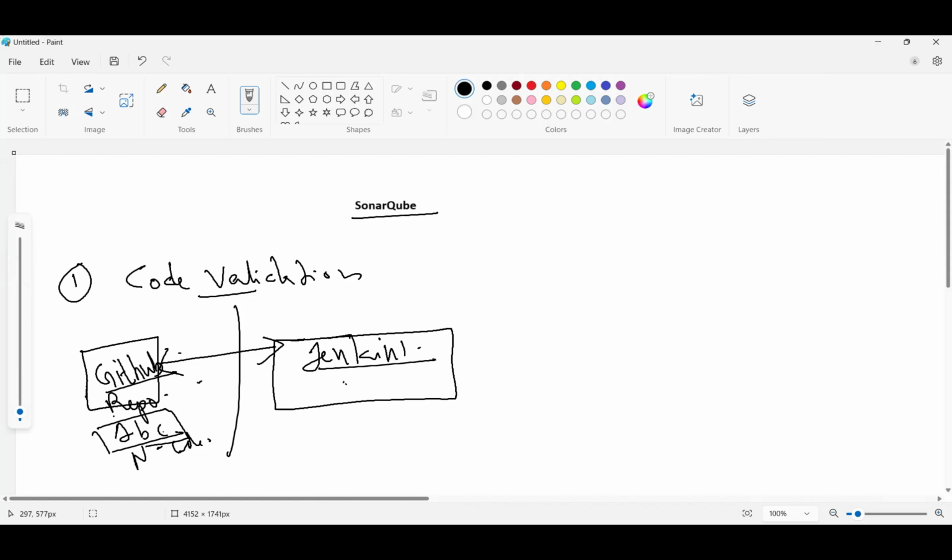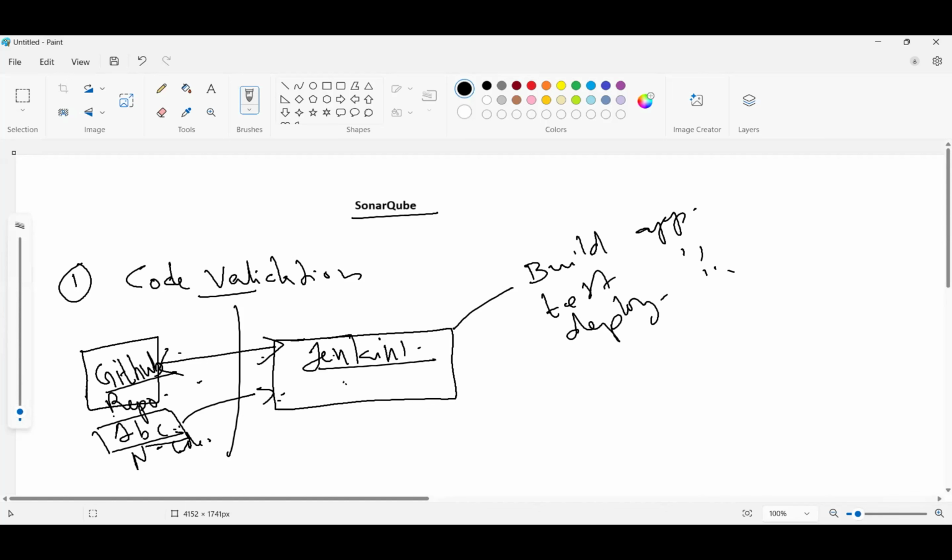Jenkins will pull the entire repository with the codes, folders, everything, and that code comes to Jenkins. Then Jenkins has the ability to build application, test application, and deploy application, right? That's why we use Jenkins: build application, test, and deploy.